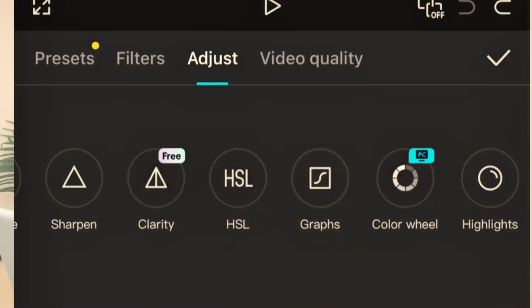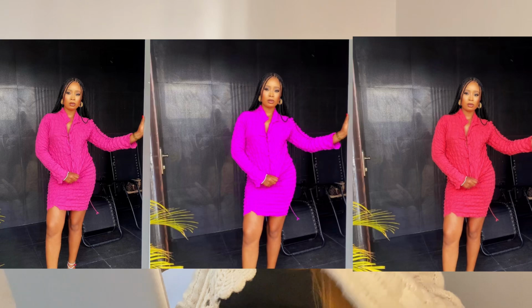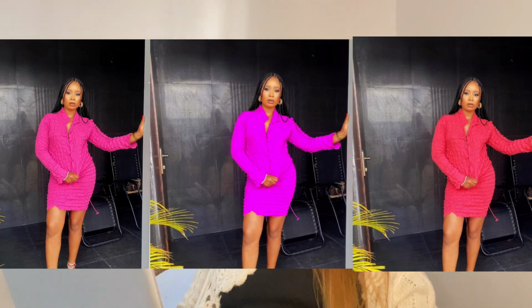If I do say so myself, you can use one outfit, guys, one outfit. You can use one outfit, shoot two or more videos by simply changing the color of your dress inside the app. Do you understand what I mean? I can literally decide to change the color of that outfit, even if I want to repeat the same outfit for another video. That is what I'm trying to say. So you can change colors of your dress inside the app using this HSL option.